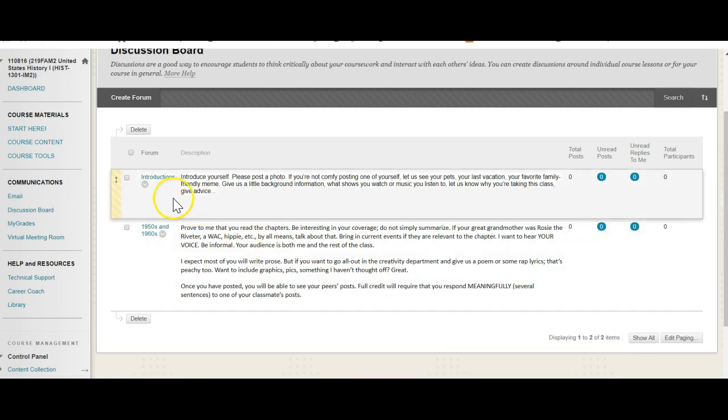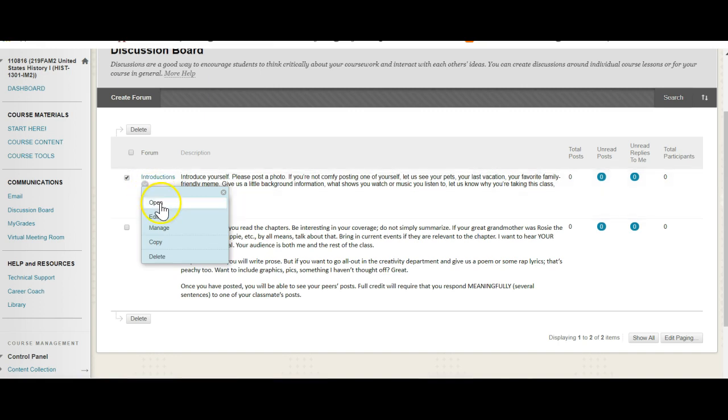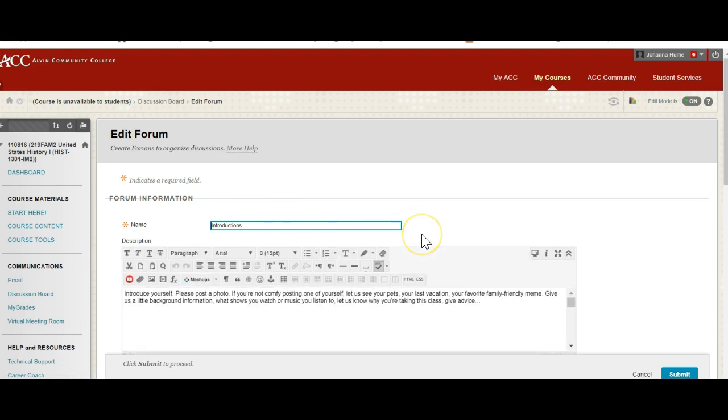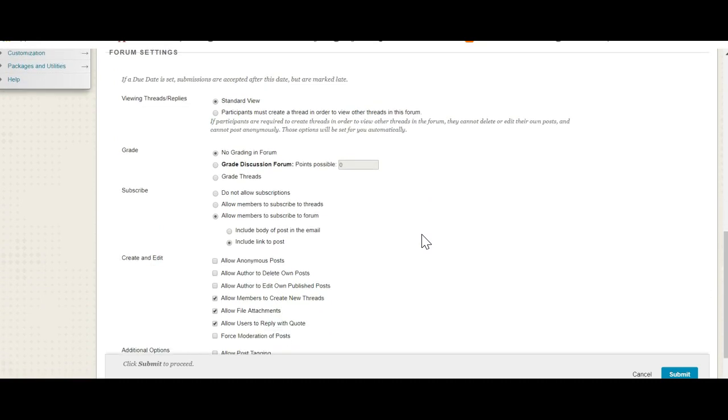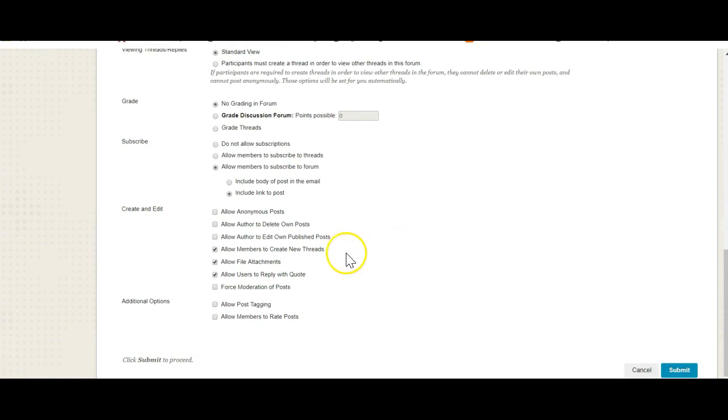One last thing before I leave you, and that is on your easy, non-graded discussion forums, just like on the introductions. One other thing that you can do to make things easy for yourself, scroll down here. Here it says allow members to create new threads, which is the default, and that's fine. But if you aren't grading their posts, if you unselect that, then when you go in, if 10 students have posted, you can read them all at the same time.